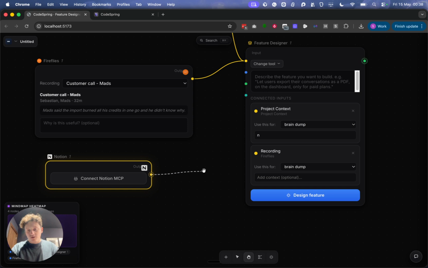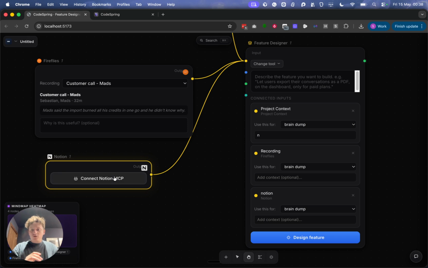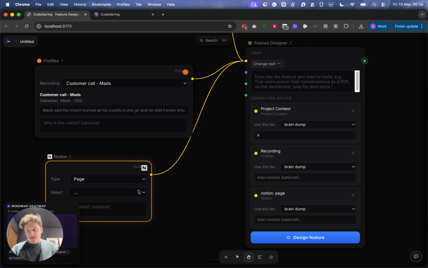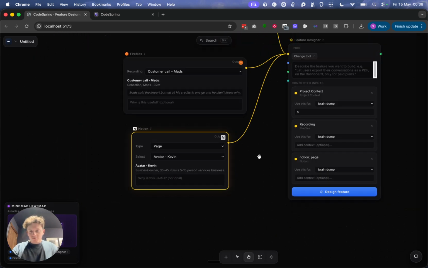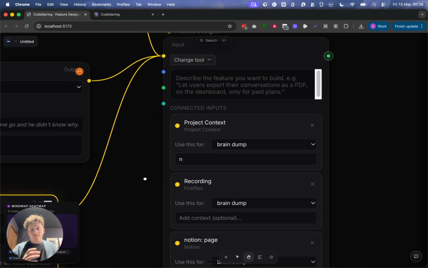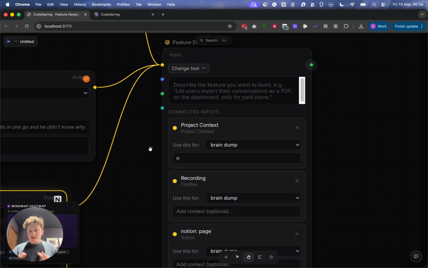This will be exclusive to the business plan inside CodeSpring, so I can connect this in. And what I'm doing with this is I can connect with Notion. I can say, okay, this is the page that I have in Notion, this is the information that I have written, and now I have inside my function box all of the data that's being pulled in, and I can tell it what to do with that data.